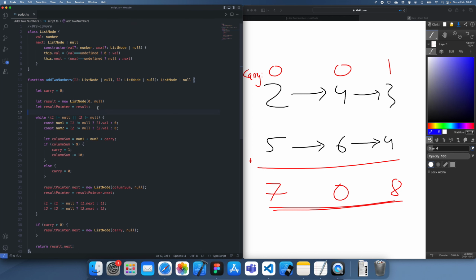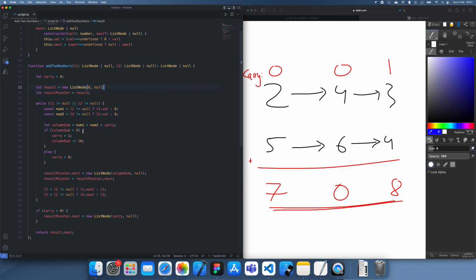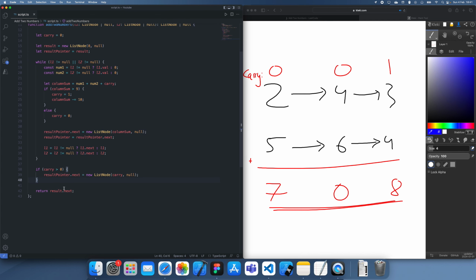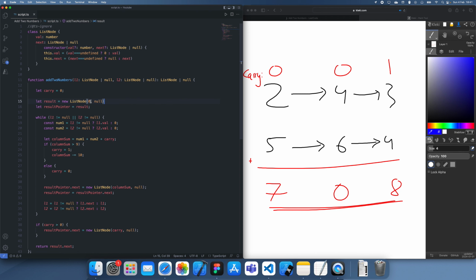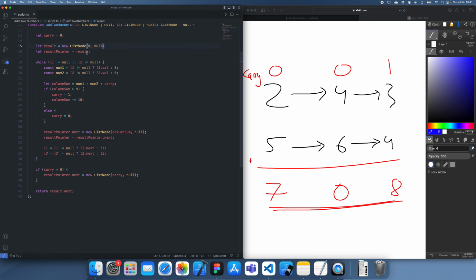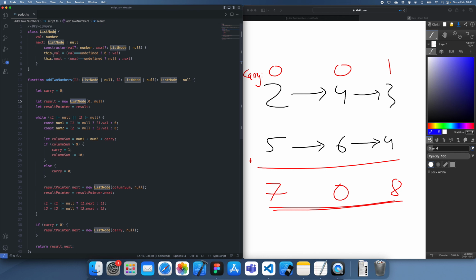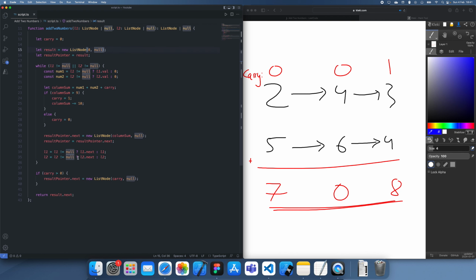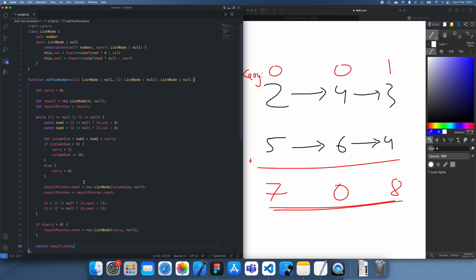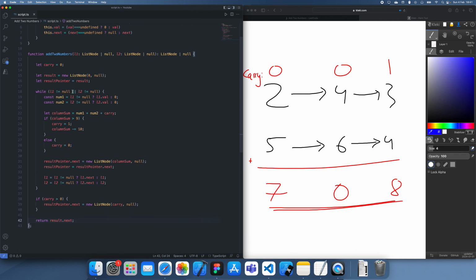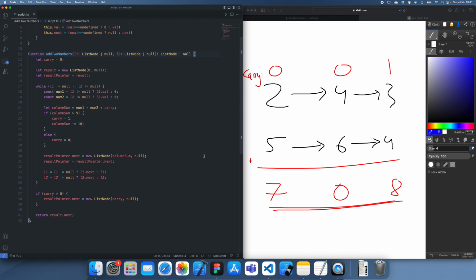So result pointer has been affecting result this whole time, so we've been adding all our numbers just like that, and then we want to get rid of this initial 0 we added at the start, because the only reason we added that was so we could access properties of a list node object such as next, because we can't just initialize this as null. That's not going to let you use any next property like so. So that's why we initialize it with 0 and then null, and then we just return result.next to get rid of that head. So yeah, this is the basic idea of this problem.